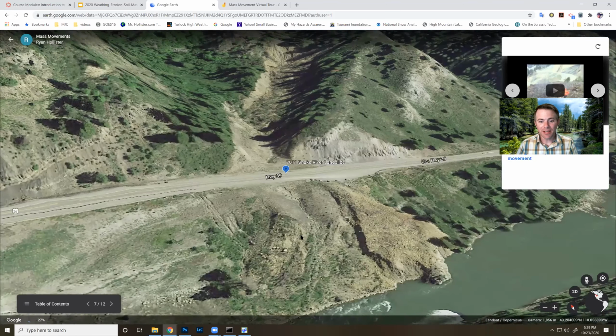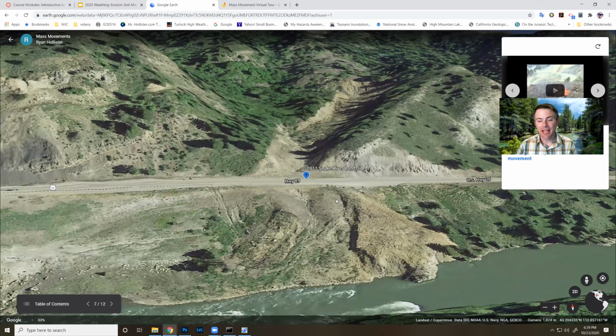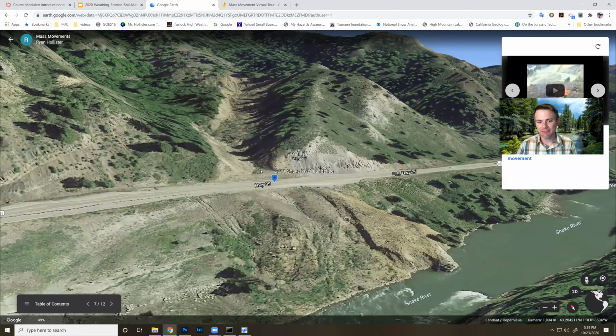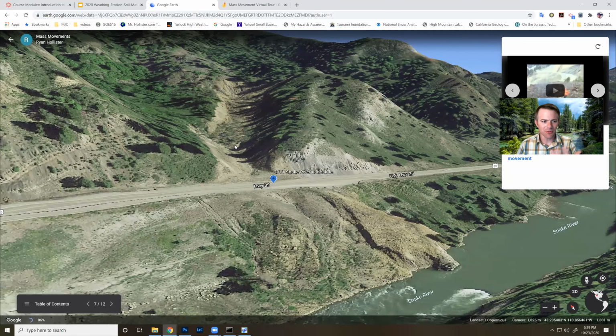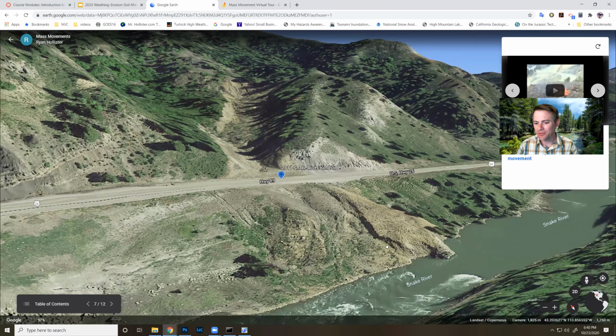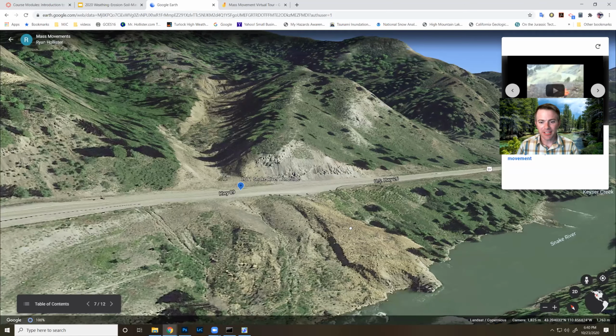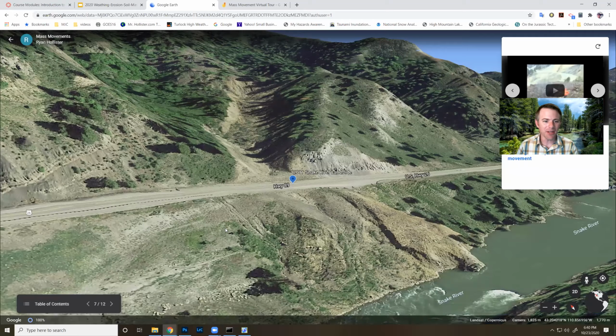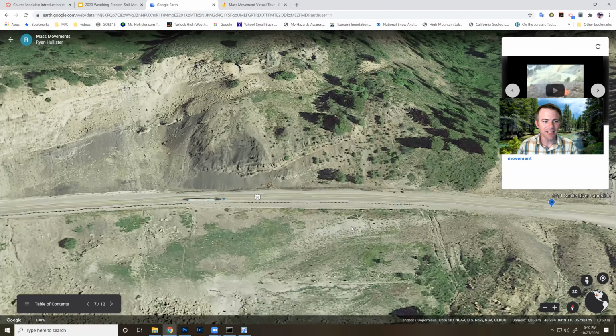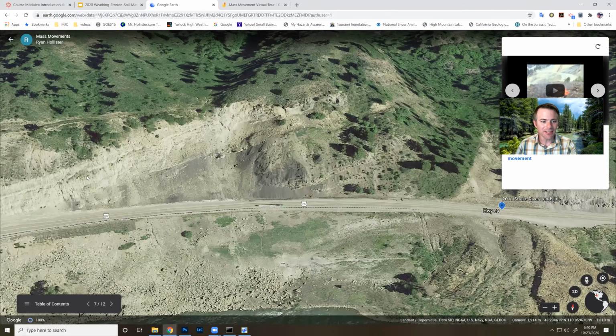The one thing I wanted y'all to see is that slide was in 2011, and these Google Earth images are from not too far ago, maybe a year or two ago, but you can see the remnants of the landslide going out into the Snake River here. It definitely caused a lot of damage on the highway. You couldn't drive across it. And if you look over on the left-hand side, you can totally see the sedimentary rocks.